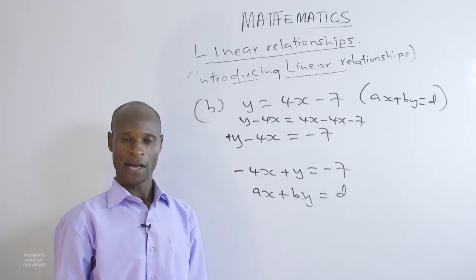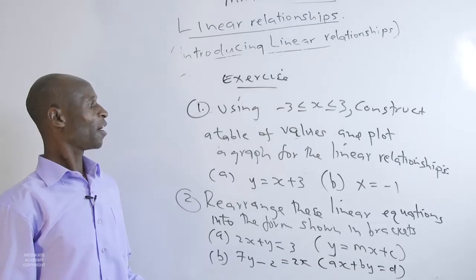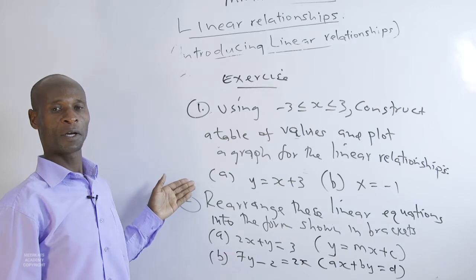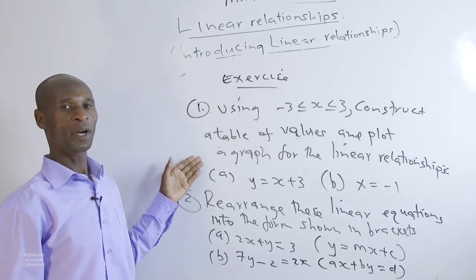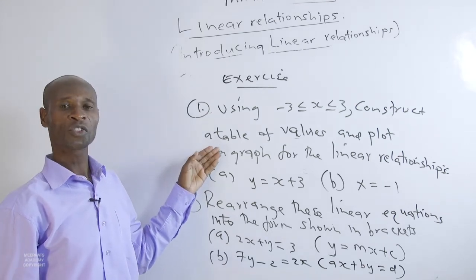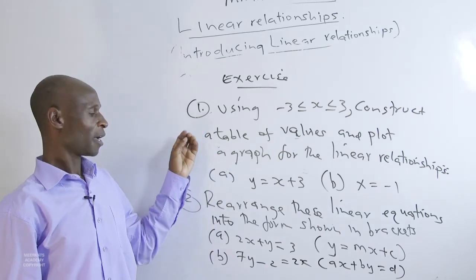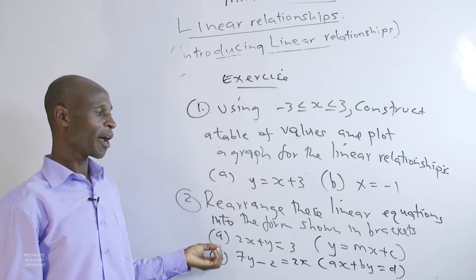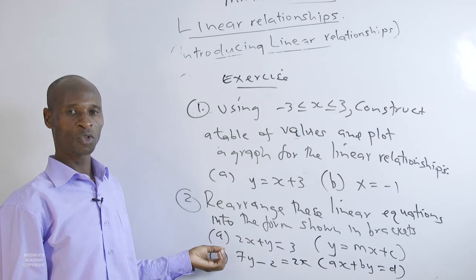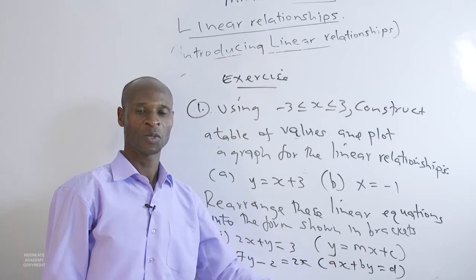You'll do some exercise. Now, class, you can do questions 1 and 2 as your exercise to practice the concept and the skill that we have learned: on how to construct a table of values and plot a graph for question 1, and for question 2, on how to arrange linear relations using the form y is equal to mx plus c, and also in the form ax plus by is equal to d.